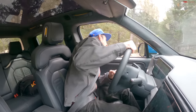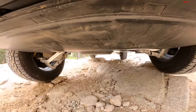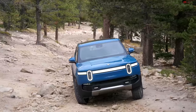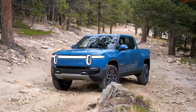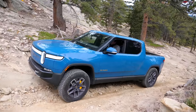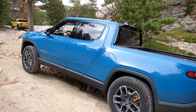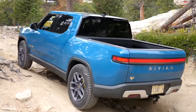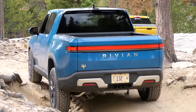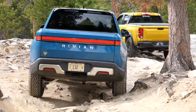Coming up to this rock that Case always likes to go straight over — we'll take the same line. A little bit of slippage, but you just keep some momentum up and it really doesn't have much of a problem. I think a true mechanical locker, or even a G80 like Case has, is honestly a little bit of a better option. You would think that each wheel having its own motor could really efficiently send power to where it needs to go, but I don't find that's always the case. You still need to give it a lot of extra throttle and let things spin up a little bit for the all-wheel drive system to figure itself out, but still pretty easy to drive off-road and really comfortable. This air suspension just kind of floats you down the trail.